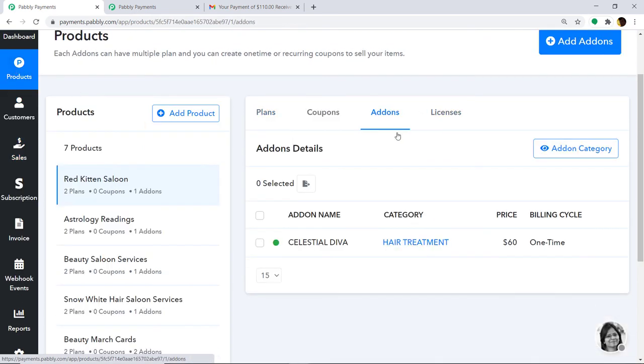Okay, so let's have a look at the products once again. Go back to add-ons. So this is the add-on we have installed. If you want to install more add-ons, you can proceed with the same method. But in case if you have any doubt, contact us at admin@pabbly.com. Our dedicated team members will help you to sort out your issues.